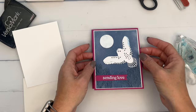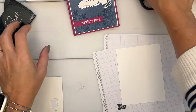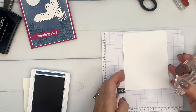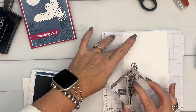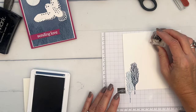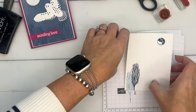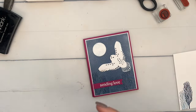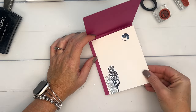For the inside, let's bring back our grid paper. I'm going to stamp our branch a couple of times — once at full strength, and then stamp off again like there's a tree behind it, and then add the moon too. I don't always carry the design onto the inside of the card, but it really does take it up to another level. While your stamps and ink are out, stamp something on the inside — it gives the recipient a little extra surprise.